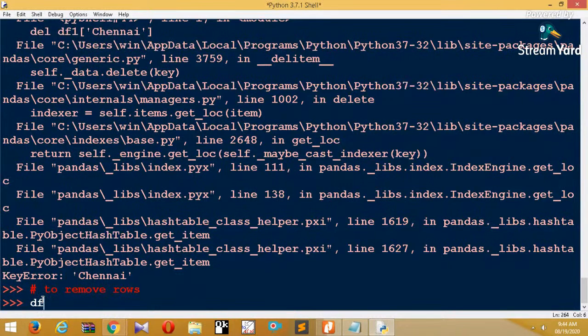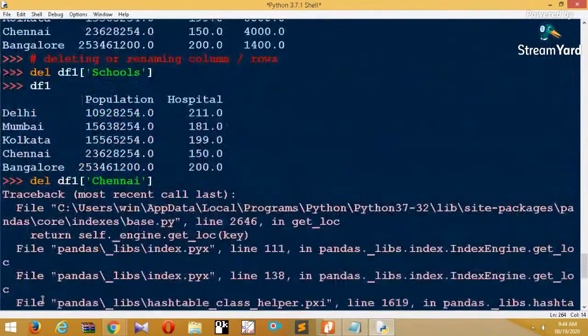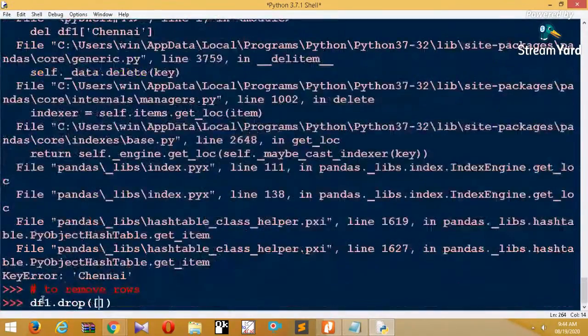Just like here we write df1 drop and within the brackets we have to write wisely which row index we want to drop. So I want to drop index, let me see 0 1 2 3 4. So I want to drop the index 4. So here I will mention drop index 4.